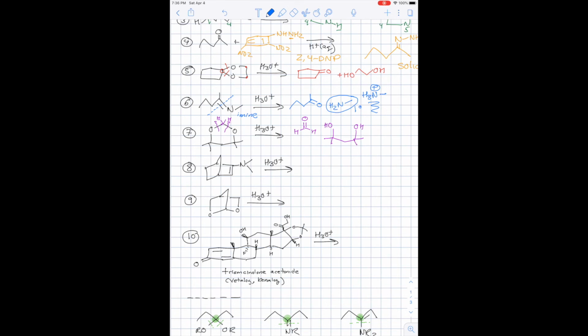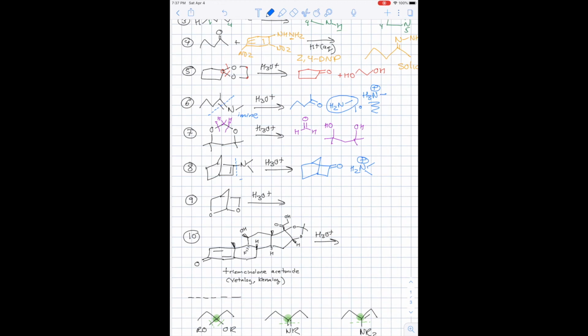All right, so this one, we need a new color. I guess blue is going to have to do. So again, we need to find the carbonyl carbon, which is the one attached to the heteroatom. So the bond that we're going to break is going to be that bond. So we're going to end up with that as our ketone. This time I'm going to remember to draw it as it would appear in acid. And then that's going to be your protonated amine.